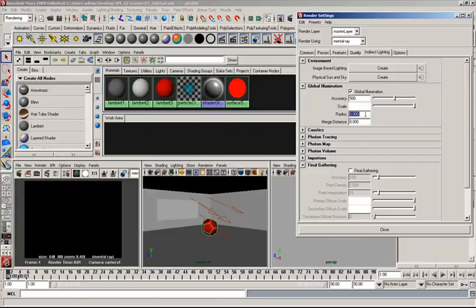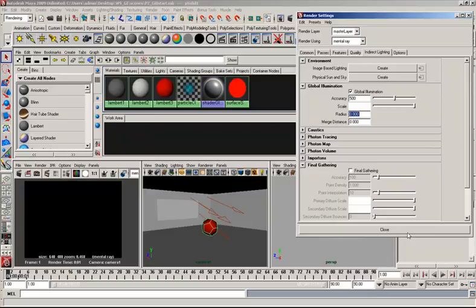So you can think of this as the size of each one of those blotches, and this is how much they would merge, and this is the total amount of blotches. So it'd be 500 blotches. If this was set to 1, then they would have a radius of 1, and if this was set to 2, then they would merge, they would interpolate from one to the other. So it's the same principle as the photons, but we're going to keep it at default.